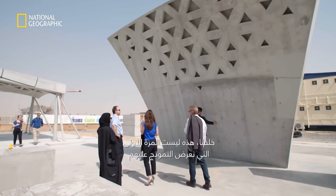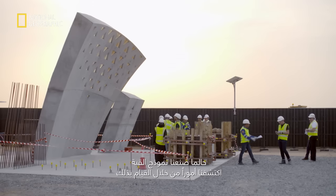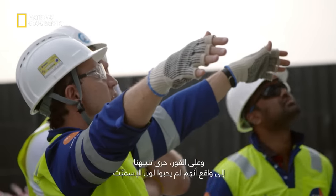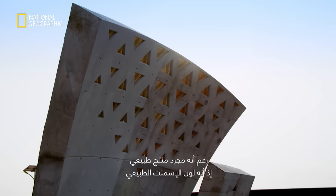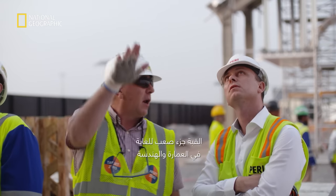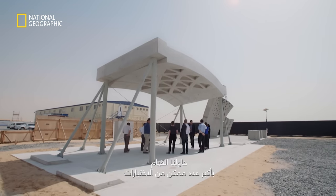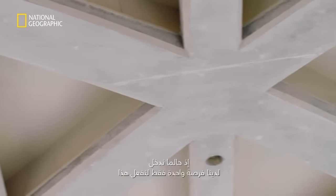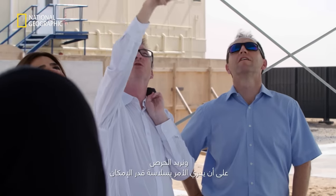This is not the first time we've shown the mock-up — we've involved the client and design team all the way through. As soon as we struck the dome mock-up, we immediately found out they didn't like the color of the concrete, even though it was specified as natural concrete — they wanted a particular color. The dome is an extremely difficult piece of architecture and engineering. We've been doing as many tests as possible because once we go on site, we only have one chance — it either goes right or wrong.